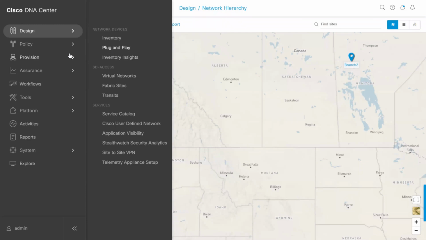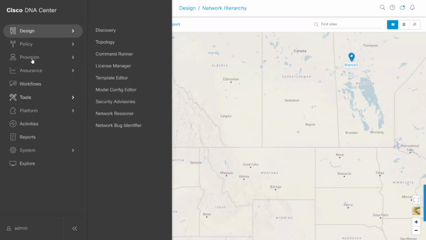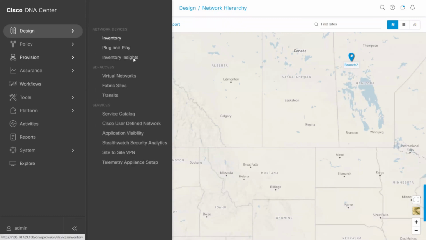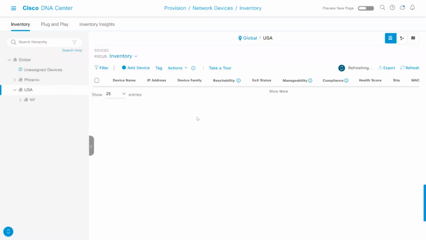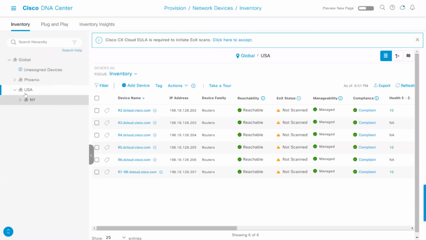You can go to the tools and discover. Once you do that, then you can go to provisioning and inventory, and then you can assign those devices to those particular sites, right? Any doubts so far?